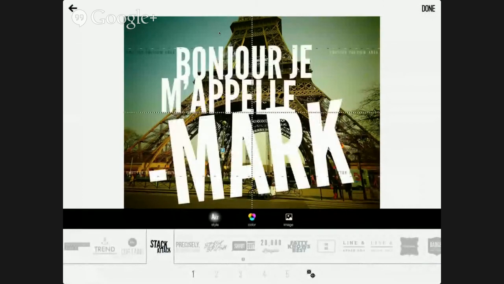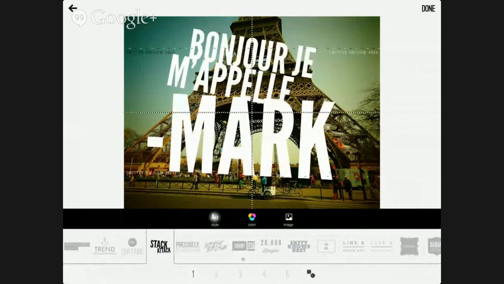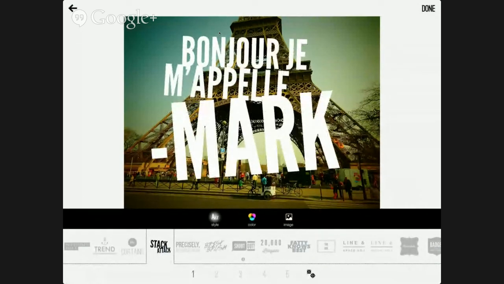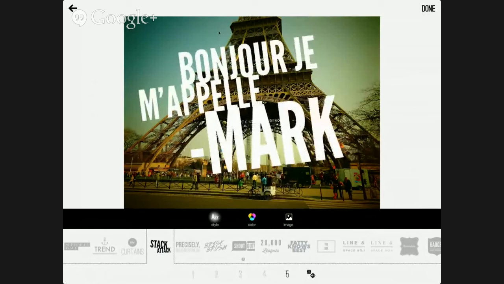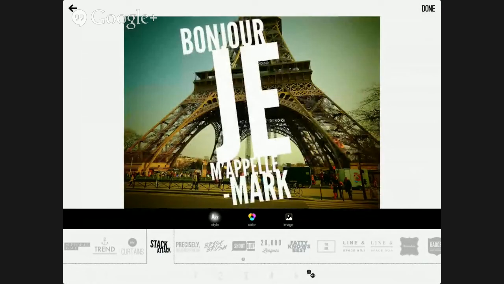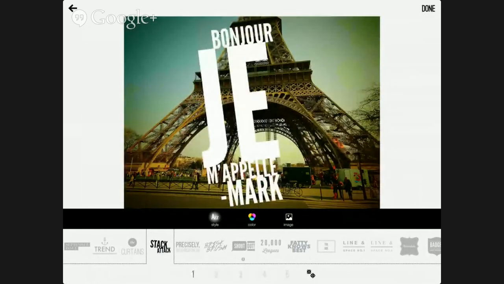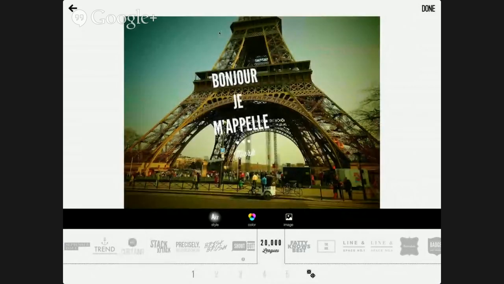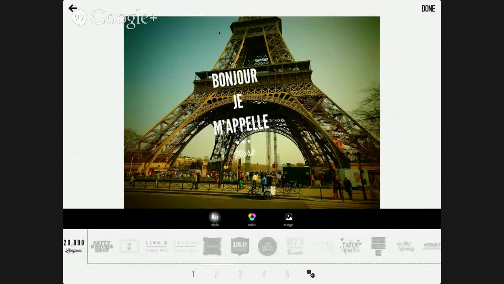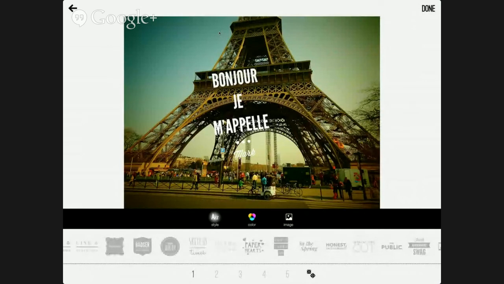Now, WordSwag does some nice options. So I'm on the stack attack option, and you can see across the bottom I've got 5 presets. So 2, 3, 4, 5. Well, I can roll the dice, and there are a variety of different setups across that you can see there. So it could be that I want to use curtains, and it does that. It could be I choose 20,000 Leagues Under the Sea. Each of those different options you've got across there, and there are loads to choose from. It could be paper hearts, for example.